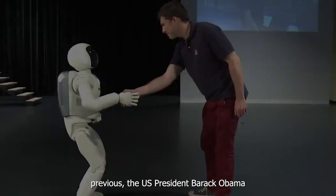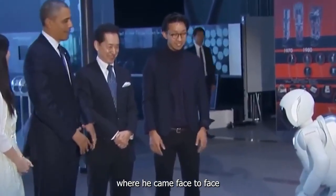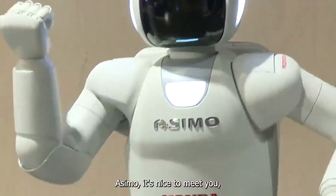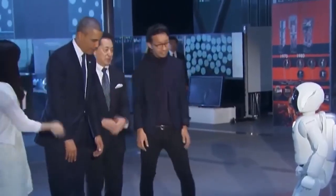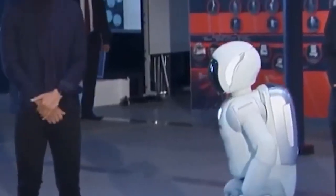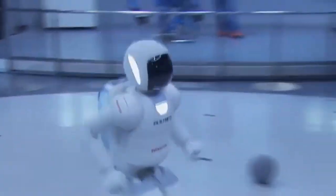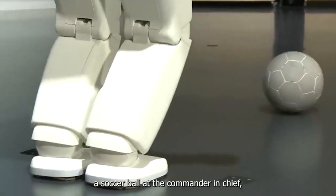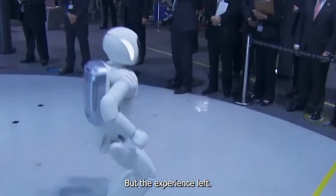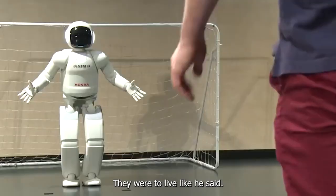Number 1: ASIMO. Previous US President Barack Obama toured Japan's National Museum of Emerging Science and Innovation, where he came face to face with the tiny Honda-built humanoid robot, ASIMO. 'It's nice to meet you,' the robot said in a metallic voice, welcoming Obama to the facility. It then proceeded to run around and kick a soccer ball at the commander-in-chief, who deftly stopped it. But the experience left Obama spooked. He later quipped, 'I have to say that the robots were a little scary. They were too lifelike,' he said. 'They were amazing.'